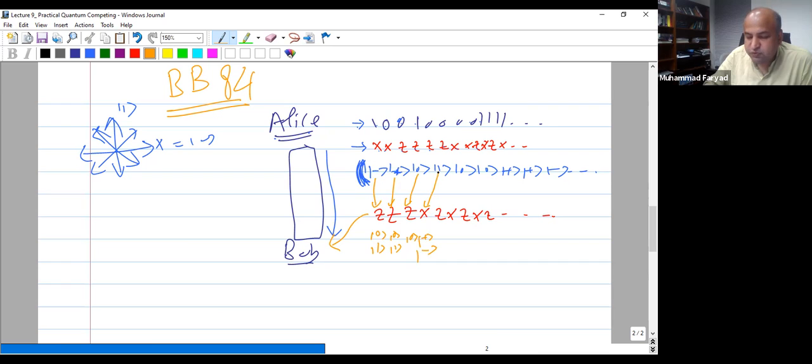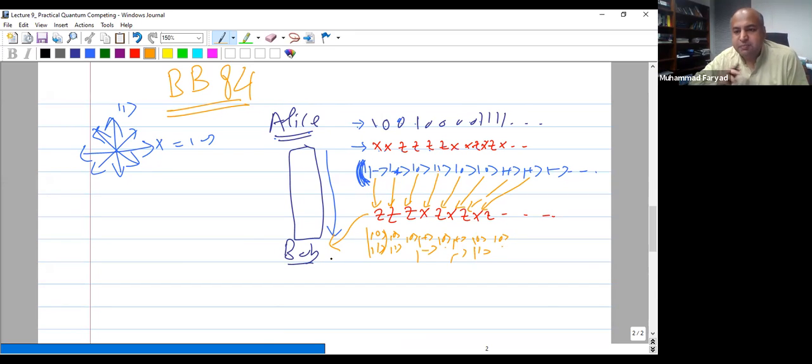This 1 is a superposition of plus and minus, so the measurement could be either plus or minus. This 0 in the Z basis would again be just 0, because in the Z basis I measure only 0 or 1. Similarly, this 0 in the X basis would be either plus or minus. This plus in the Z basis would be either 0 or 1. This plus in the X basis, since X measures plus or minus, will be measured only as plus, that is 0. So this is what Bob measures. Here either 0 or 1, and this is definitely 0, this definitely 0, and so on.